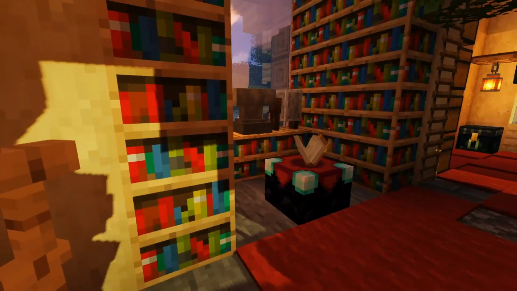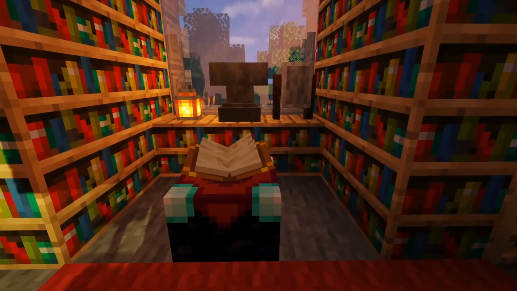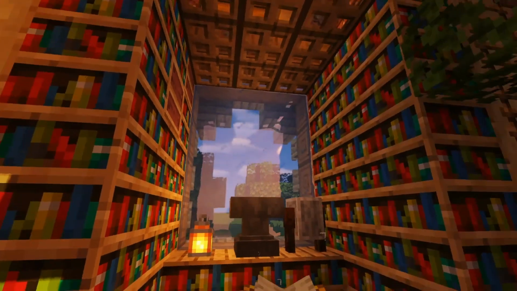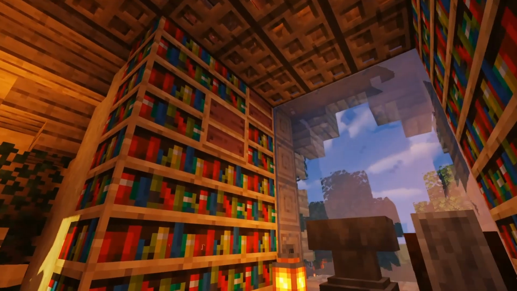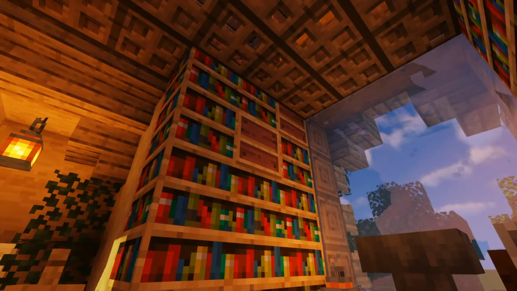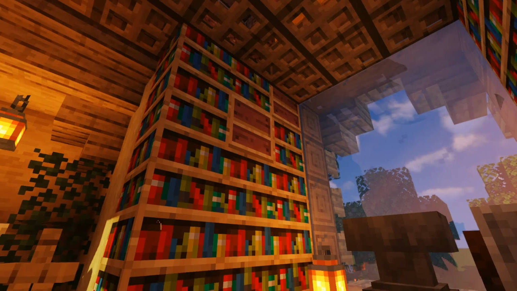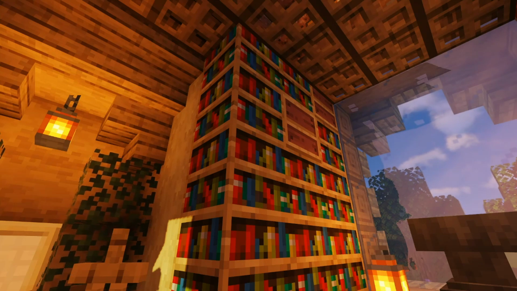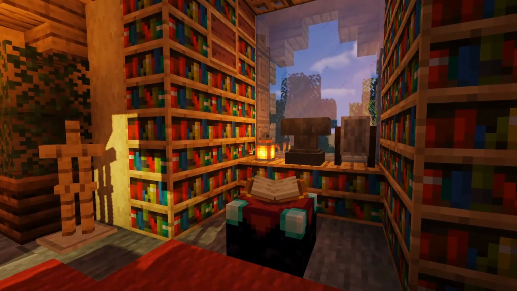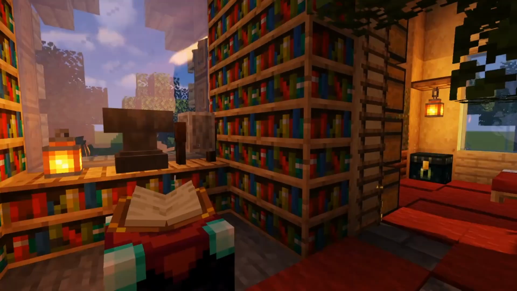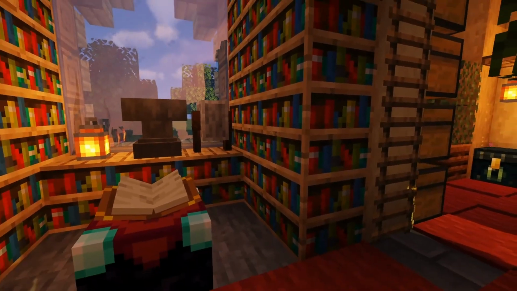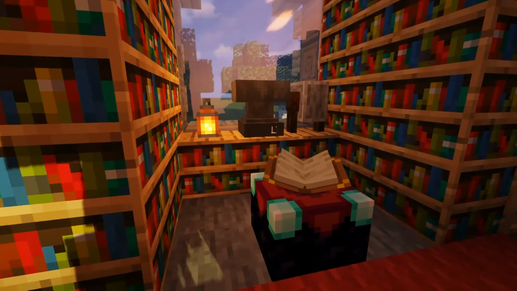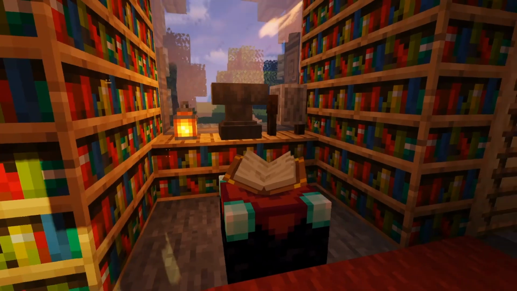You got your stand, you got your enchanting center. This is a level 30 enchanting area. I try to use the weaver blocks, whatever you call them, as empty bookshelves, inspired by Mythical Sausage, who is really awesome. You can check him out. I was trying to do it throughout the bookshelves, but any replacement of these bottom bookshelves is going to make the level 30 go down, so I left those there.